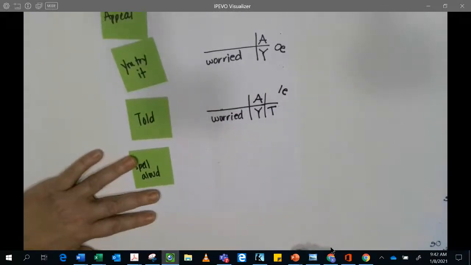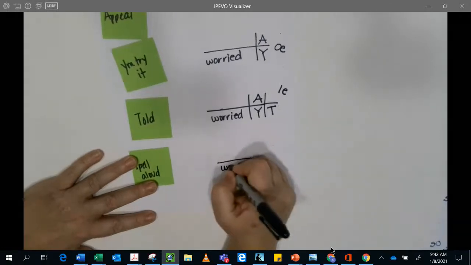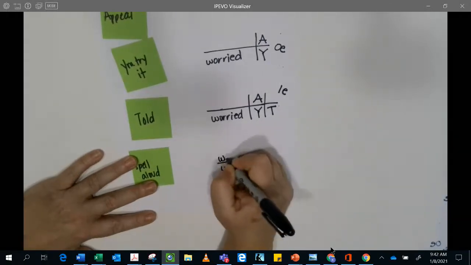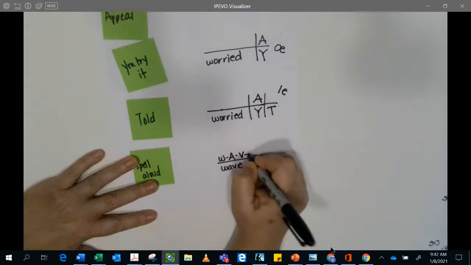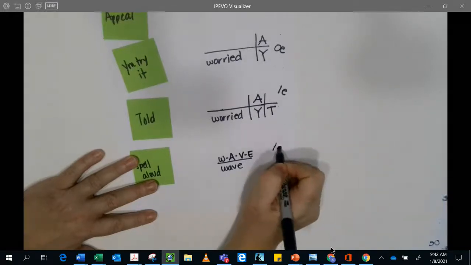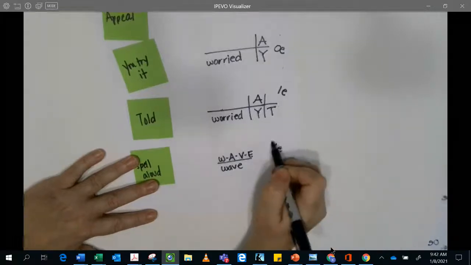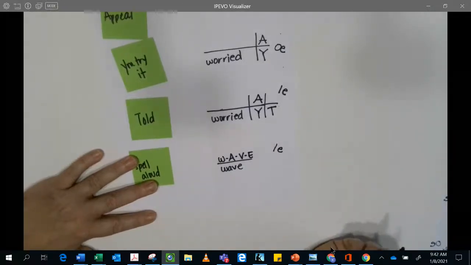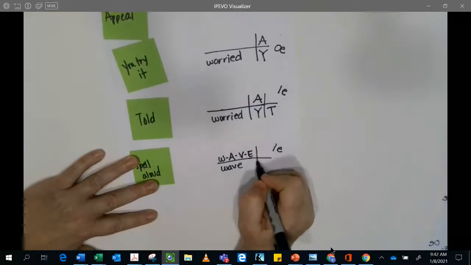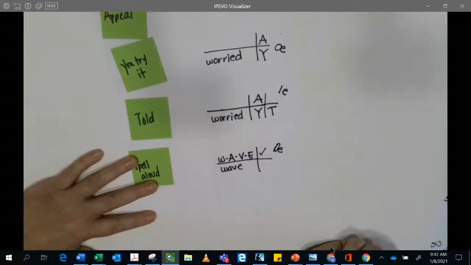Sometimes kids will do this. They'll spell aloud. So they see the word wave, and they'll go W-A-V-E. As it is right now, that would count as an error. However, if the child then says the word wave, you'll put a check mark next to it, and it won't be an error. So then it would look like this. And there's no error.